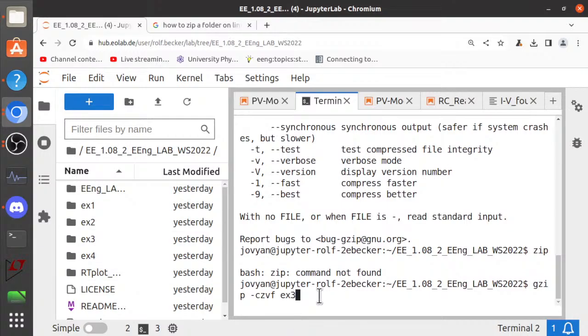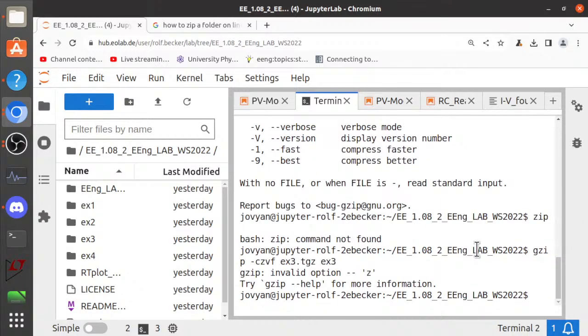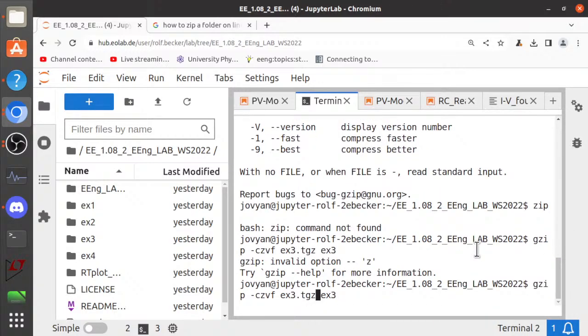Create, verbose, file, I think x dot create verbose file tgz, x3. This would be a way, I think. Create verbose file.